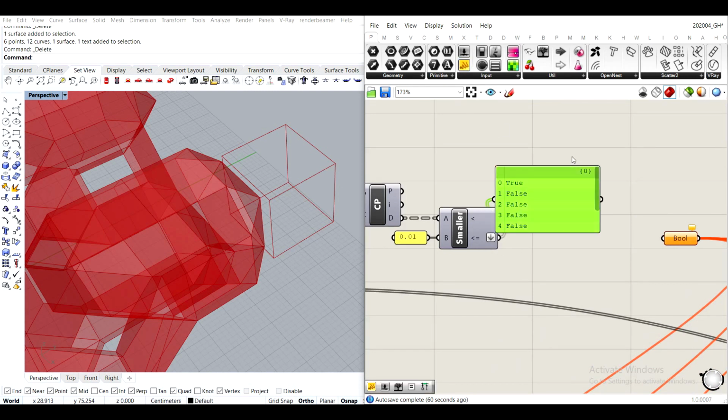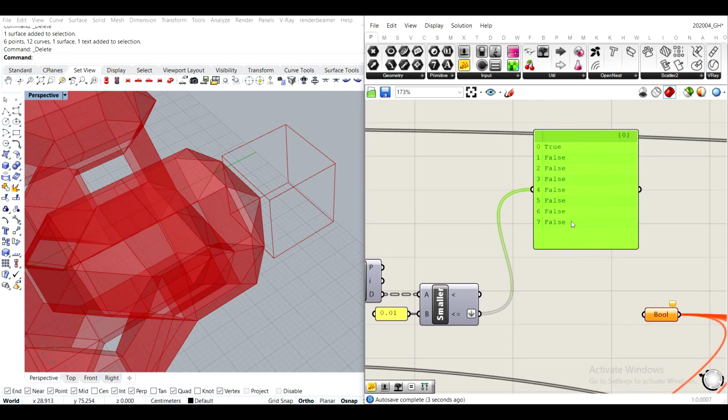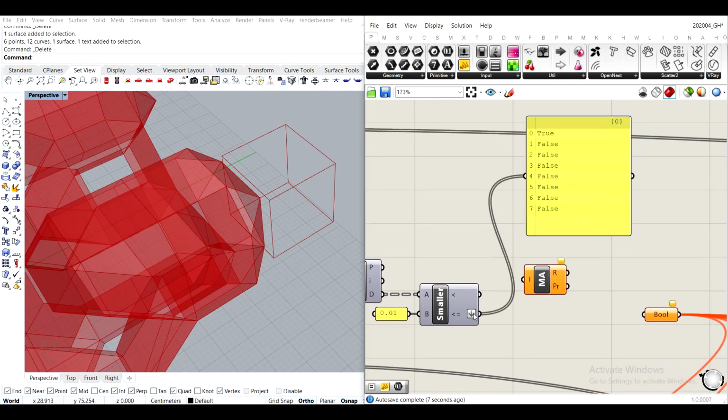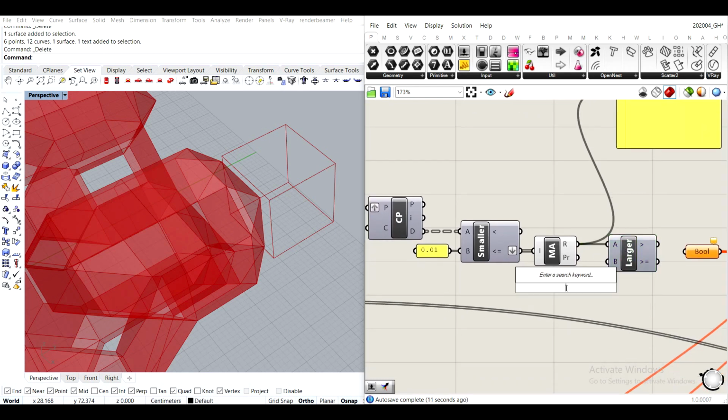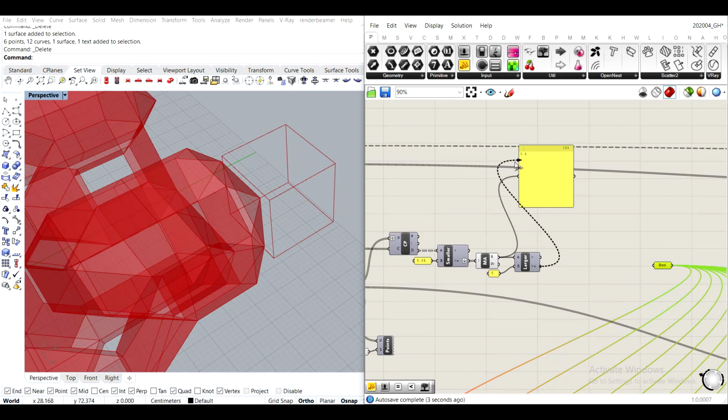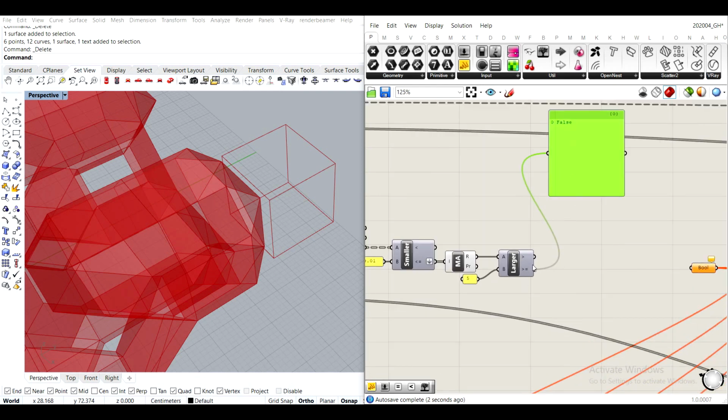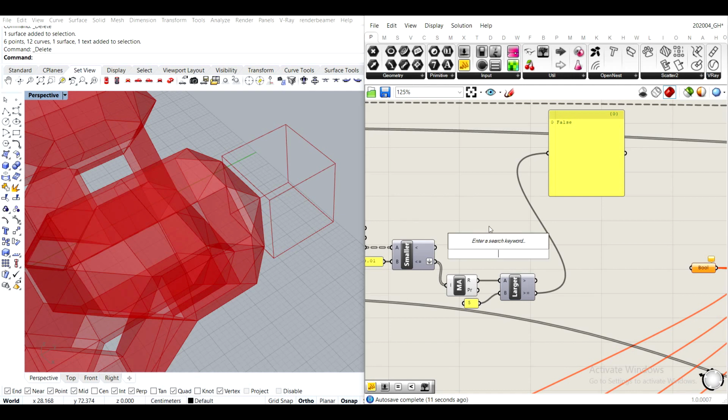Here we have an answer, right? If we do mass addition for this, we will know how many true statements we have. 1, right? So that means it's only one corner. But we will ask, is this larger than 4? I want to say 4. Either larger than 4 or larger or equal to 5. So let's do 5. Is it larger or equal to 5? So we get an answer no, which means it should use this answer here, right? Since it's no.